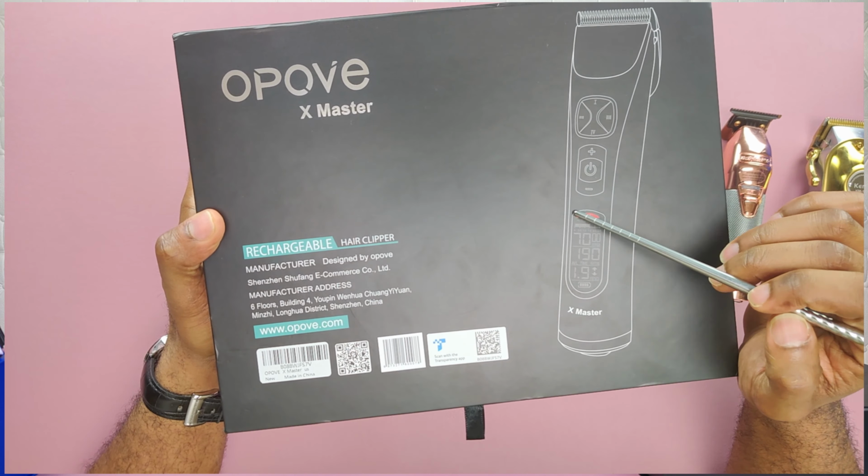Another cool thing I like about these that I think makes them technologically advanced is there's an oil indicator, and that normally shows above the Burton text. That's sort of a reminder to tell you it's time to oil your blades up. Never had that in clippers, where some clippers tell you, hey, it's time to oil them up.